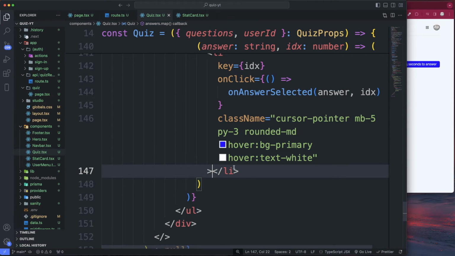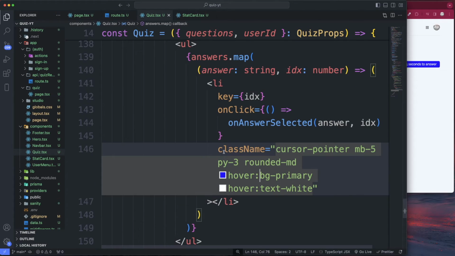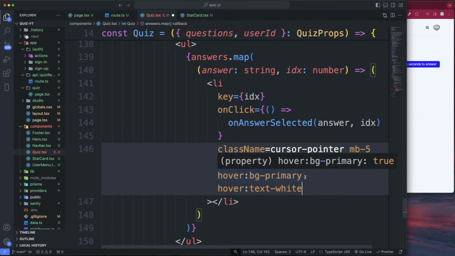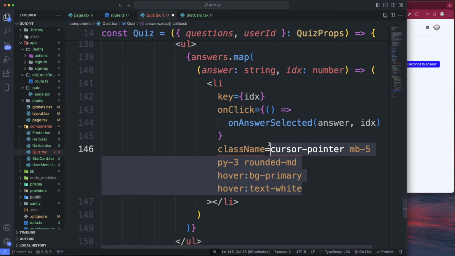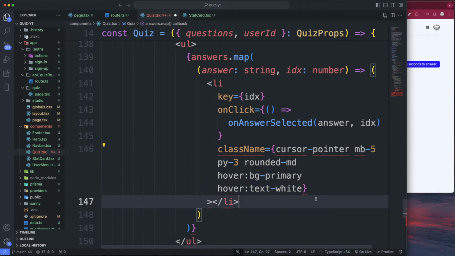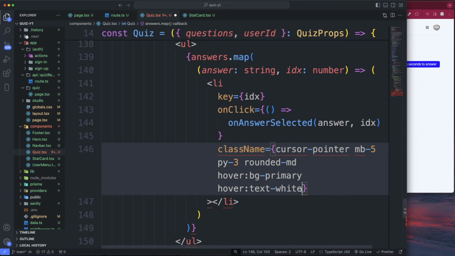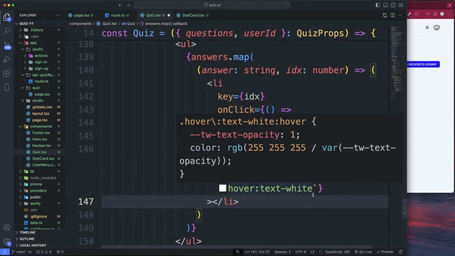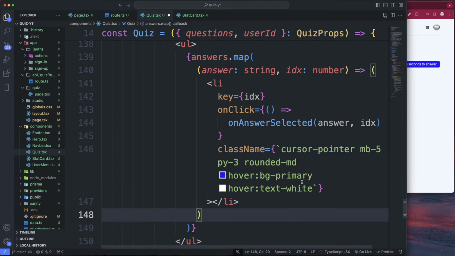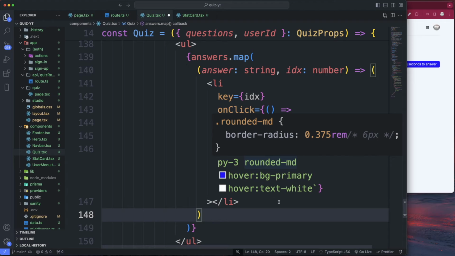Actually, we forgot one thing. So for the class name, we're actually going to render out conditionally. So we can get rid of these quotes here, and we're going to do, let's highlight it, do brackets, and then highlight it again. I'm going to do backticks like that. All right. And so we got px3 cover text white.